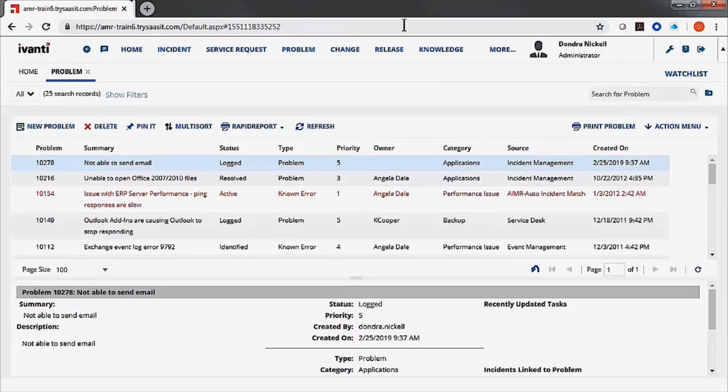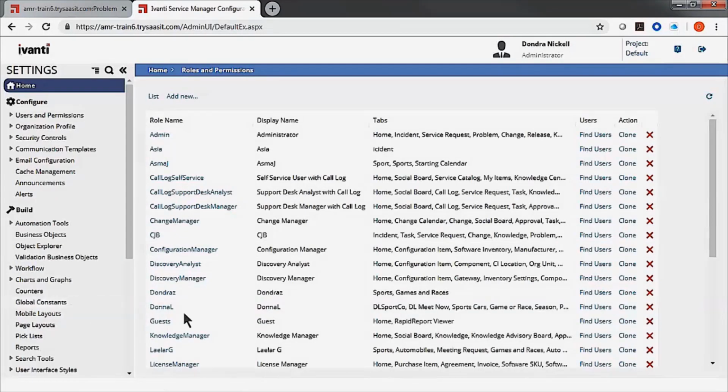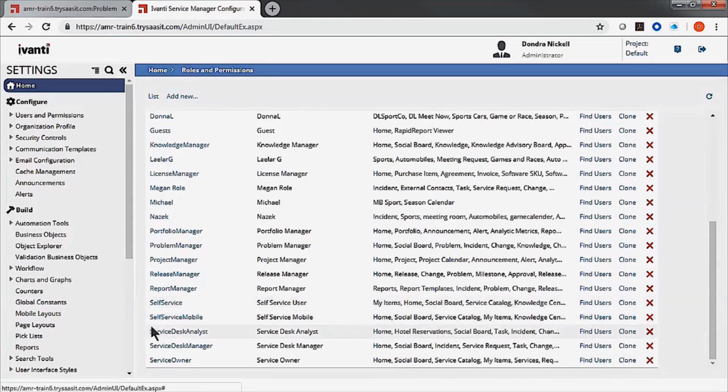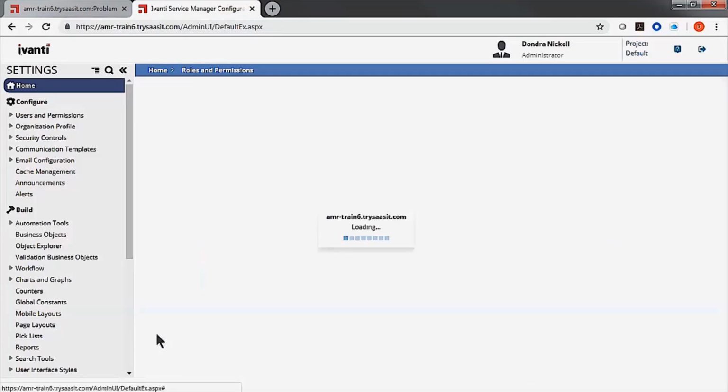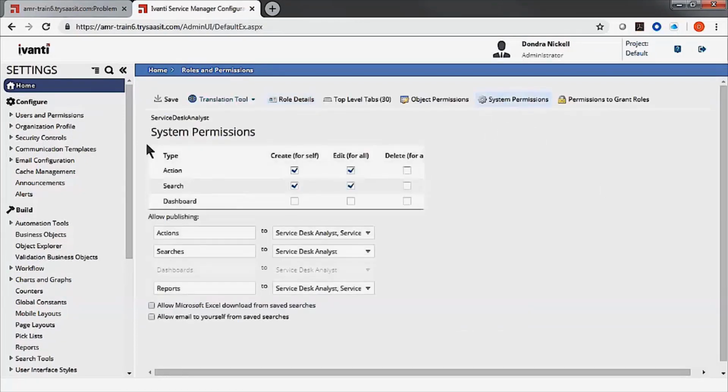And we would find that, let's just go in here, under the actual role. So I'd come over here to roles, I'd pick the role, and then you're going to see system permissions. So if I want Service Desk Analysts to be able to create quick actions for themselves, I would check that.